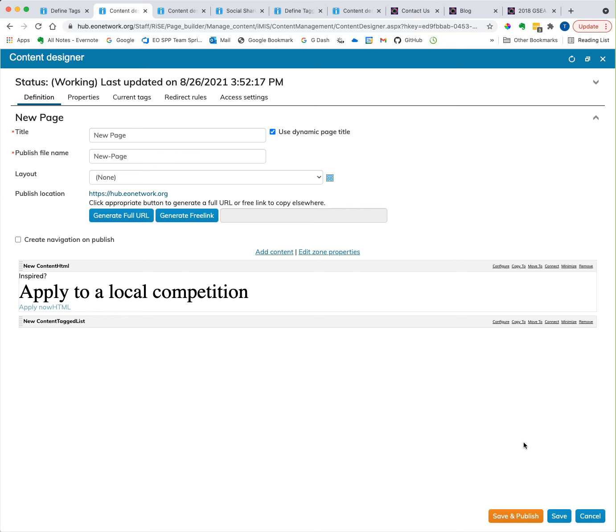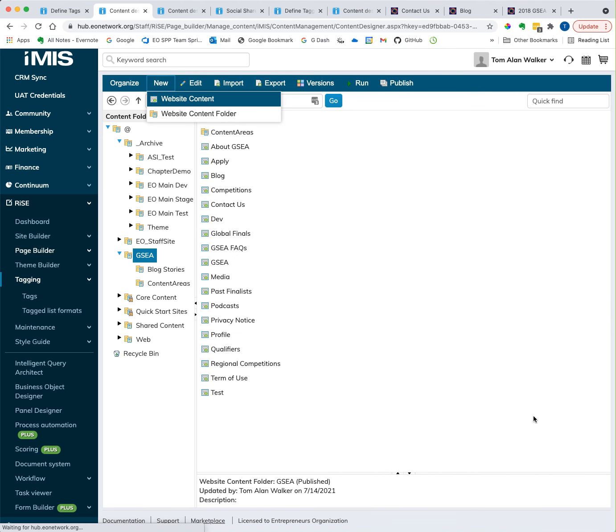And that's really it. That's kind of, from soup to nuts, how to create one and then how to drop it on a page. And then we could just go to 10 more pages and drop this same widget on there. So hopefully that makes some sense. Cancel out of there so we didn't save that page.